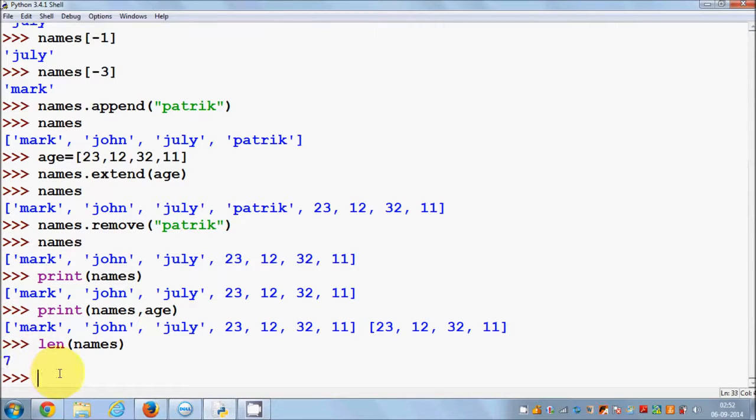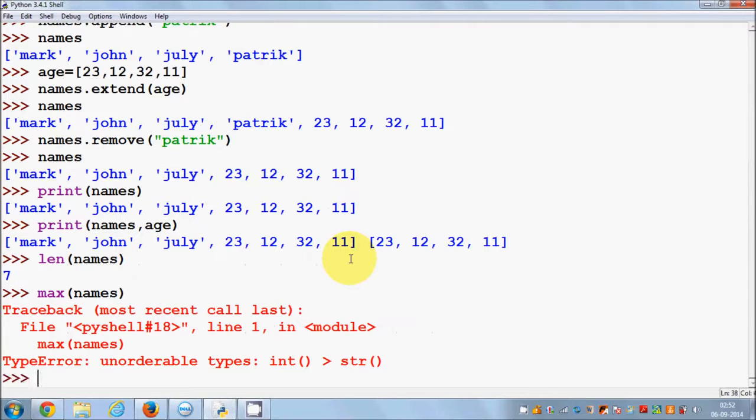Okay, now you can even print, for example, max, if it applies to your list. It will give an error because my list is a mixed list, right?